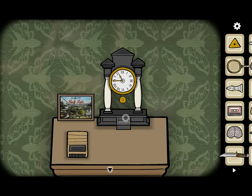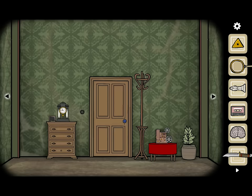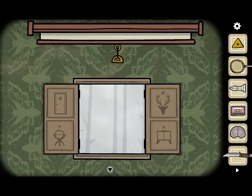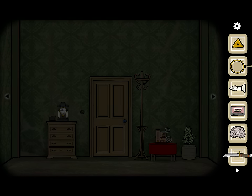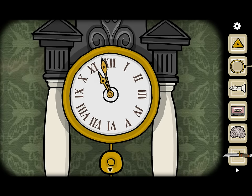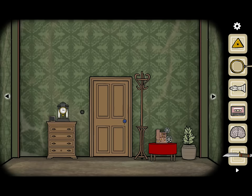Okay. And we have this thing. And the right panel. Oh my god. So the deer was 12. That's X. And the vial cabinet was 3. Right? So X is the deer, 12. Dot is 3. So it's 3 o'clock. Take the sugar cube. All right. Change your mind to the past.